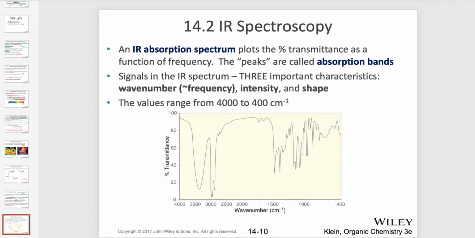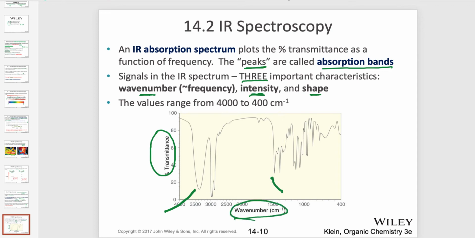So here in the second segment, we look at the absorption spectrum. We can have transmittance or absorbance, same difference. There are three important characteristics when we are looking at peaks or absorption bands, the different terms, sometimes we say a signal. We are paying attention to the wave number, which is correlated with frequency, the intensity, and the shape. So, for example, here I see something that's a little bit broader, and here I have some sharper peaks, but I also need to pay attention to the wave number and the region where this is.